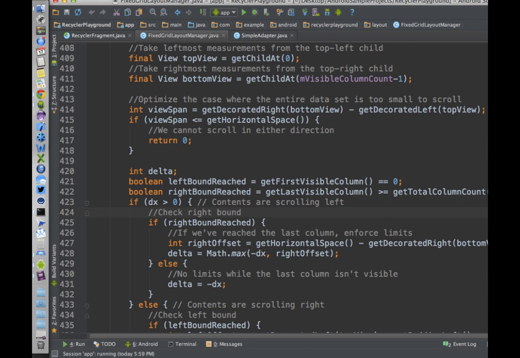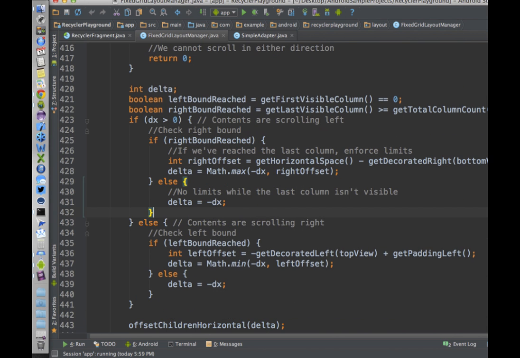This method goes through and determines if it can scroll in that current direction. If we've reached a boundary, what is the actual distance we can scroll? Maybe we're close to the boundary, but we just can't scroll as far as they want us to. So we minimize how far we actually travel, and that's all we're doing in here. You end up doing a lot of math in these things.